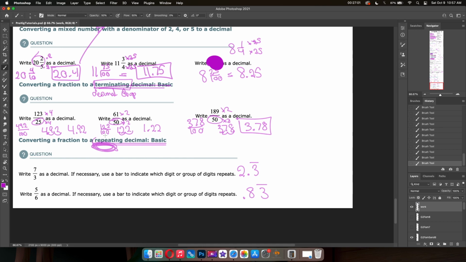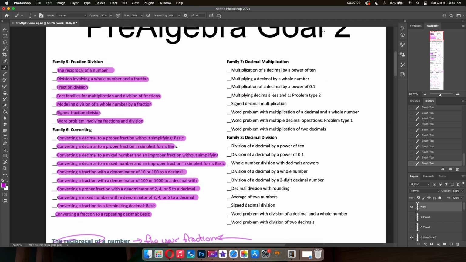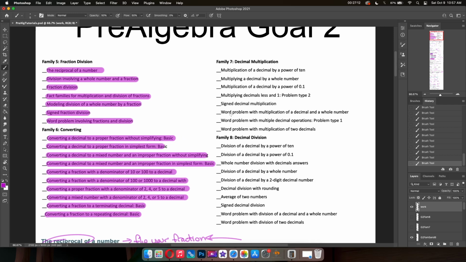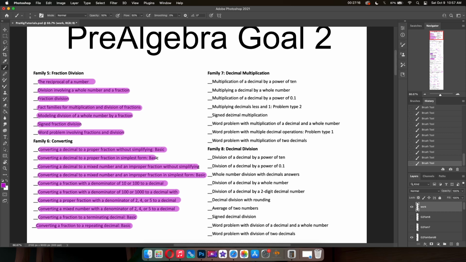There's actually some fun stuff that goes on with repeating decimals that I learned in college, but we'll talk about that at another time. For now, that is everything to be had for fractional division. We finally finished that up. We did a whole mess of converting. I'm a little breathless by it. And now we only have 2 more bunches of topics left. Those will be done in the next series of videos.